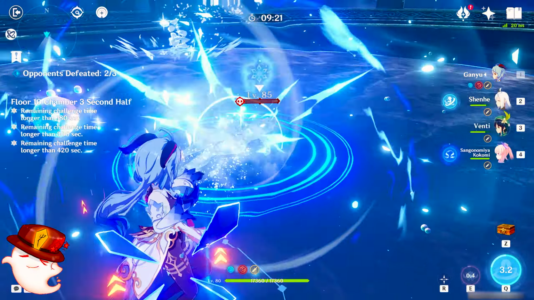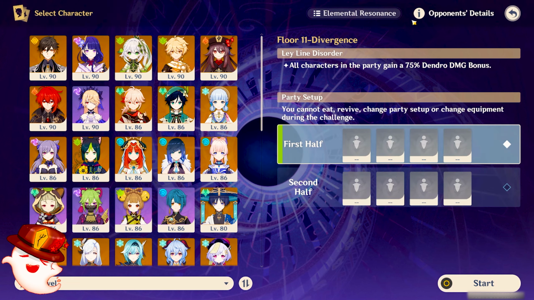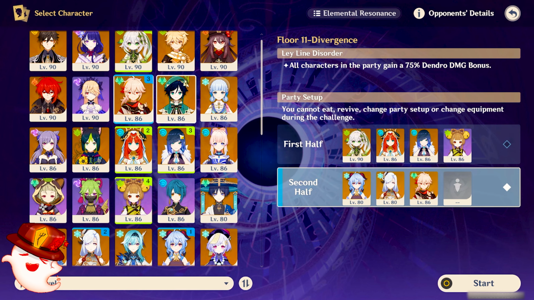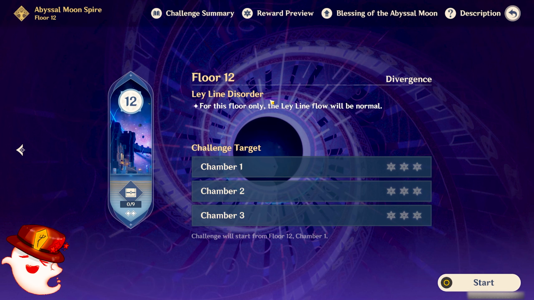And just like that, easy chamber. This team is too strong. First half, let's just go with Bloom again. It's just too easy. Dendro reactions are OP. It's a fact that it's OP. Let's just go Kazuha because of the Electro Regis Vine. Easy. Now then, floor 12.